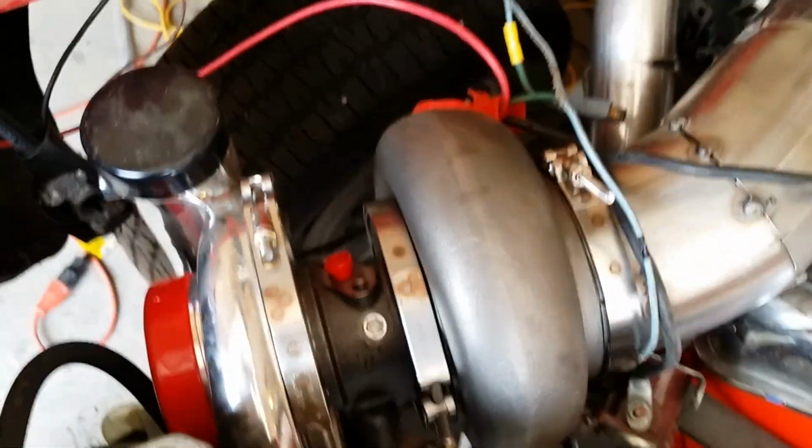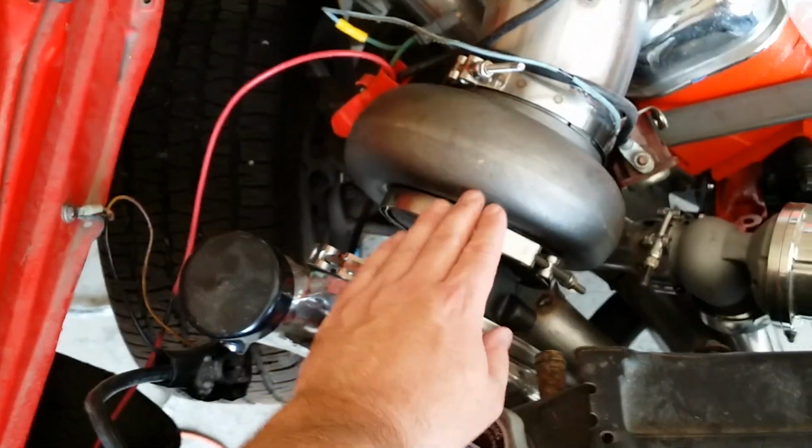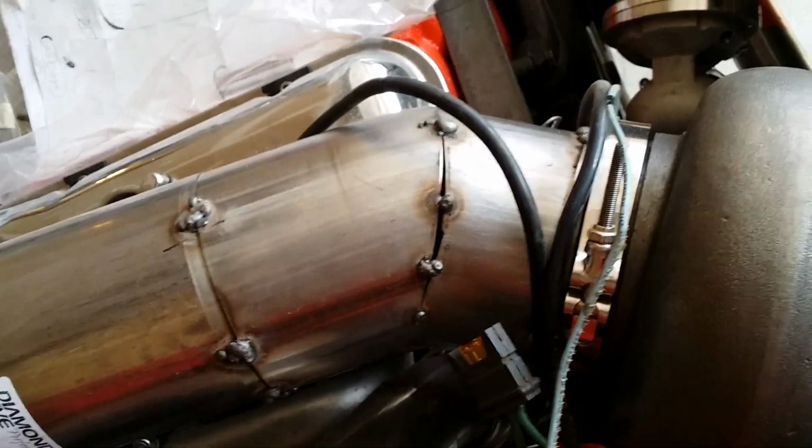And what I've got here is a Turbonetics GT55R ball bearing turbo. It's good for about 1,500 horsepower. It really doesn't do it any justice just to look at it here on the screen. This thing is massive, size of a basketball. That's the turbo. Then I've got a 5-inch downpipe, and this downpipe was exceptionally challenging.